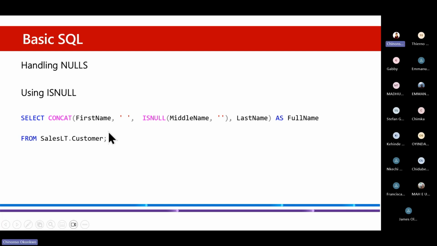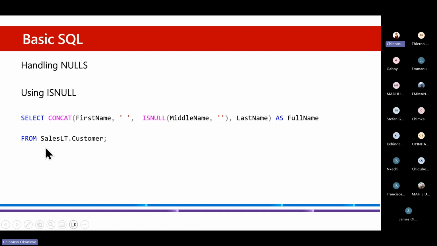Then after that, I fed it the result of ISNULL on middle name. Some of my middle name columns are null. Some people don't put in a middle name. Some people do not have a middle name. So I'm saying, if they don't have middle names, just nothing. Just give me their first name and their last name. But if they do, put their middle names in for me. That's all I want. And name this new column full name.